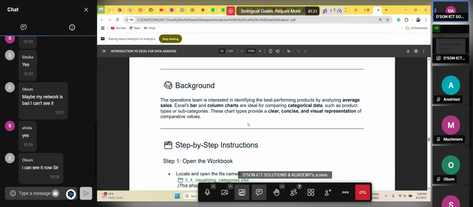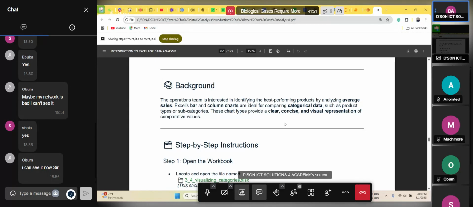Excel's bar and column charts are ideal for comparing categorical data such as products, types, or subcategories. These chart types provide a clear, concise, and visual representation of comparative values. So you can readily use the bar chart or column chart to compare categories.